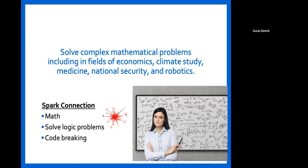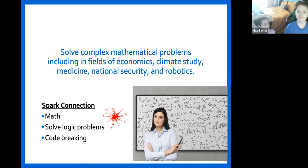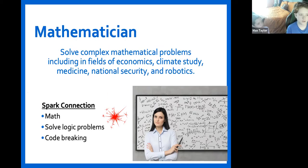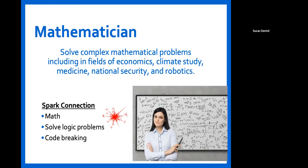Solve complex mathematical problems, including in these fields: economics, climate study, medicine, national security, robotics. You just mentioned this one, Max. Statistician? Woo! Or mathematician? Probably mathematician. Yeah. So I would keep it to mathematician because see how broad this description is? I think you were really close because I might have chosen that if I was doing that as well. Okay, you guys ready?